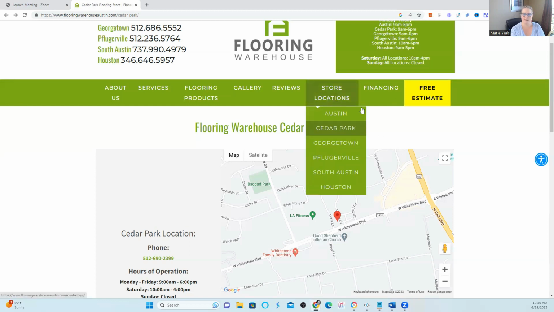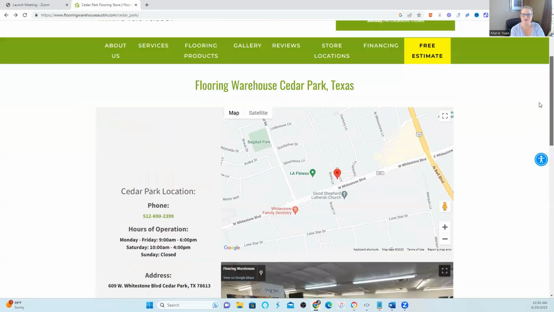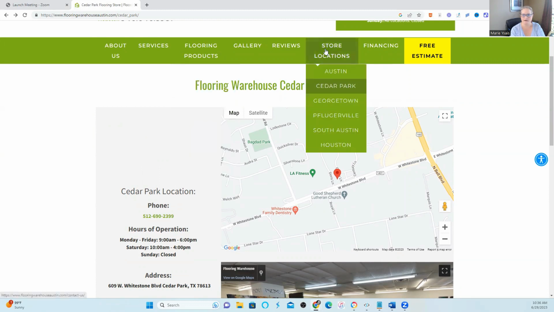So these store locations, first of all, these are horrible location pages. Don't take any advice from the site, but they have a Cedar Park location. The first thing I do when I look at location pages is I actually use other location pages to support location pages.